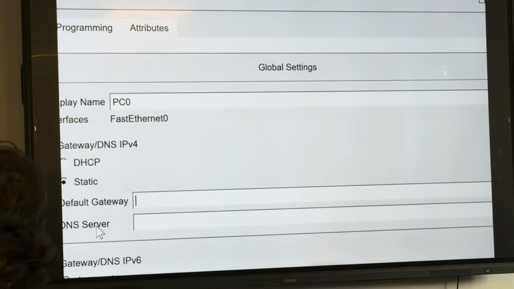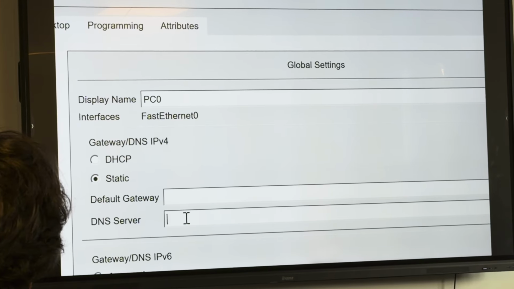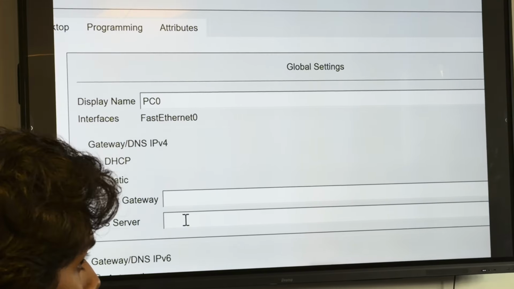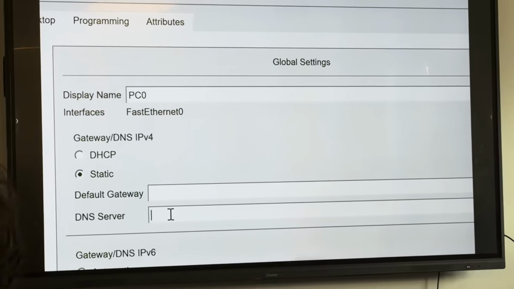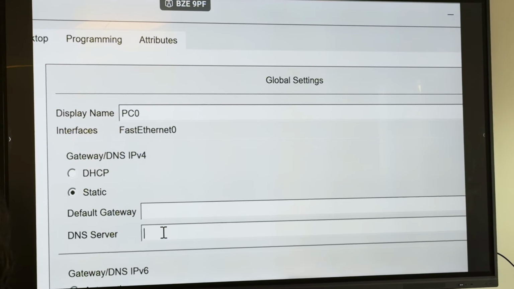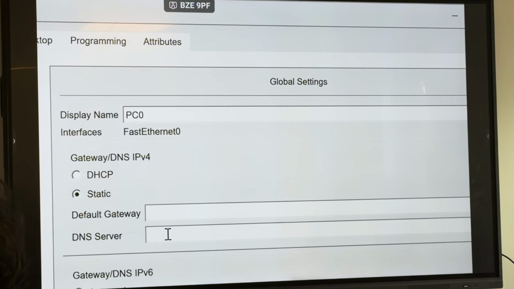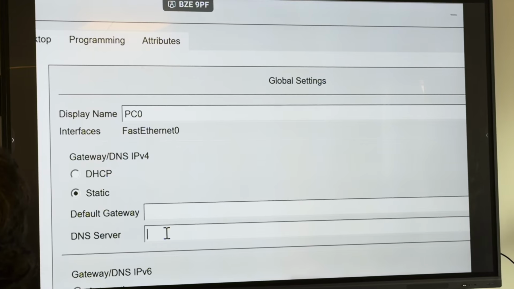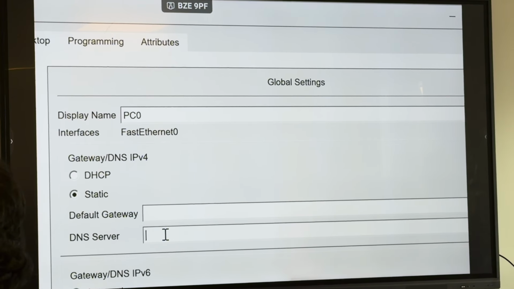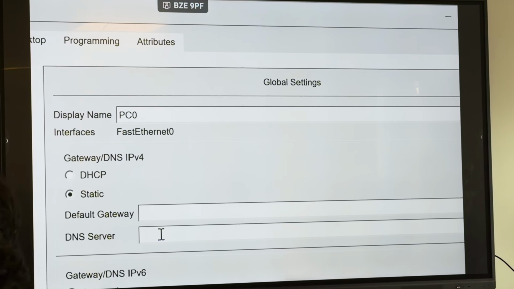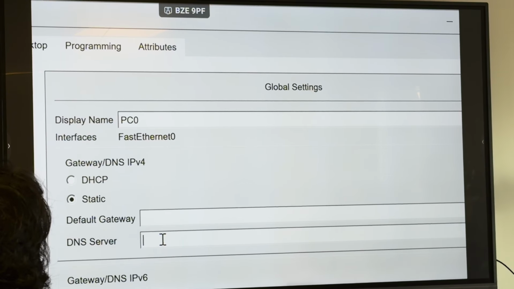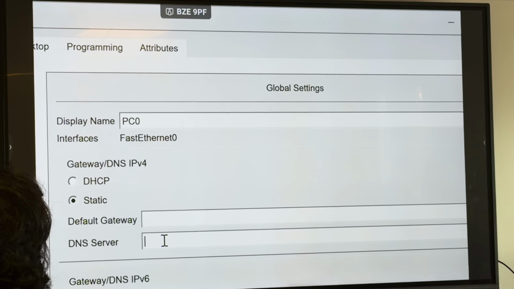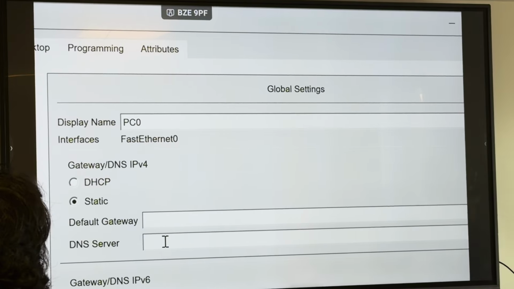The DNS server. Now this is the one that's going to be common across an intranet, and I say intranet very particularly, because a lot of what you're going to be configuring is intranets, not internets. An intranet is a network of computers that work internal to an organization. In most organizations you're likely to have one or two DNS servers, a primary and an alternate usually. If you were to open up the network interface card on your PC, you will see that when you're configuring the properties, there's a primary and alternate.